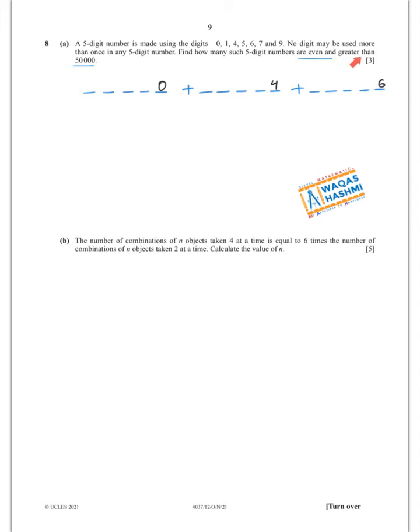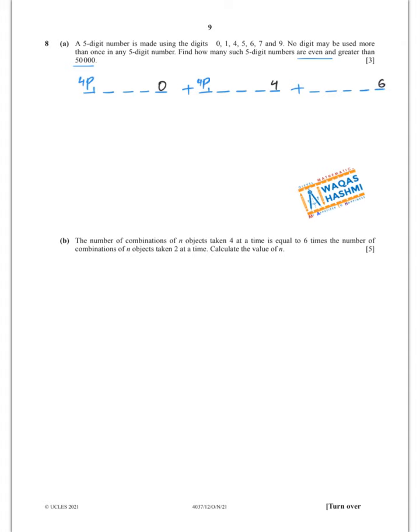After that, it says greater than 50,000. That means the possible options for the first digit, to be greater than 50,000, can be 5, it can be 6, it can be 7, or it can be 9, right? So for the first one, there are 4 possible options, so I will say that it will be 4P1. If you consider this one, since 4 has already been occupied, that means 4 options are available. It will be 4P1 in this case as well. But if you observe the last one, since 6 is already used, it cannot appear in the first digit.